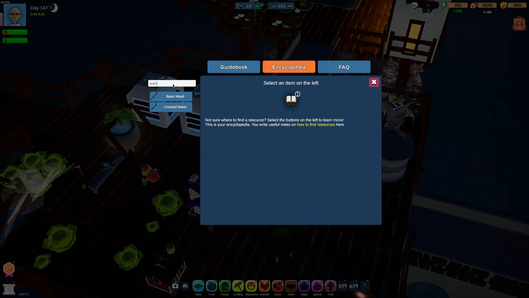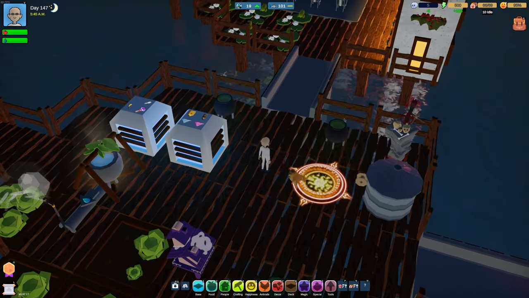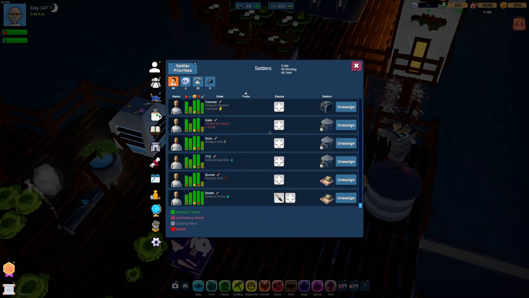Encyclopedia, wand, basic wand, crooked wand, level 2 wand. See, from Enchanted Witch Trader. Oh, man. Okay, so I do need... I know I have... Somebody here has this. Let me just look at my damn sheet. Who has this thing?